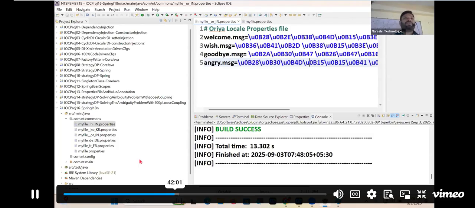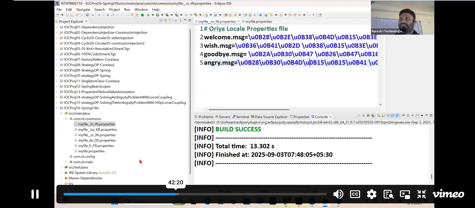Generally, so far, you are calling the ctx.getBean method, passing your bean ID, and you are getting the bean class object. But this time, we call the ctx.getMessage method, passing the key and locale object. That internally calls the ctx.getBean method, which is a ready-made method.